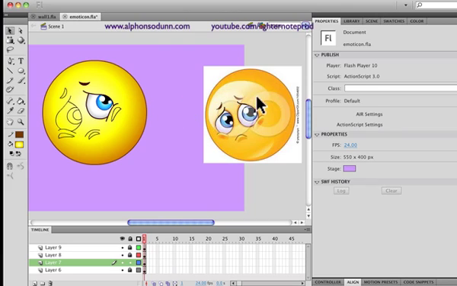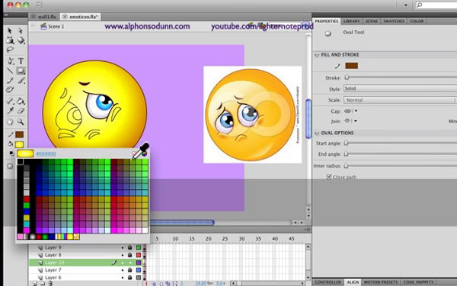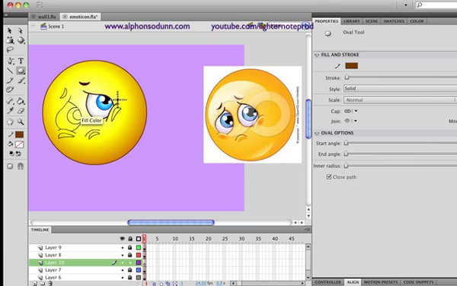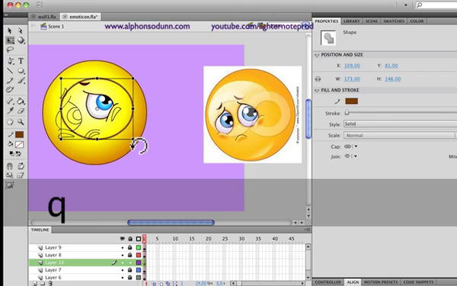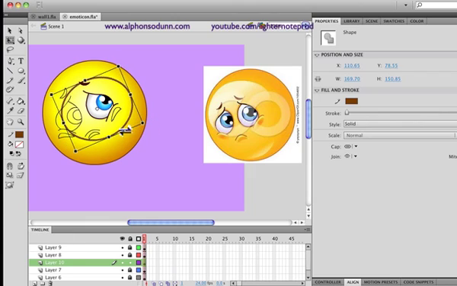And then, see this highlighted area? I'll show you how to make this really quick. Let's make another layer and I'll show you how you do it. You can make another circle, for example. Use the oval tool and make a circle or oval like so. I'm going to position it so it matches the position of that one. So it's like so.